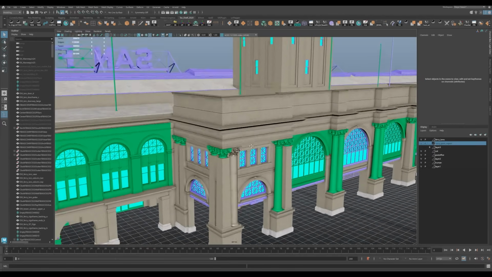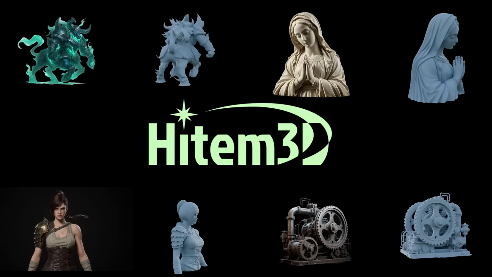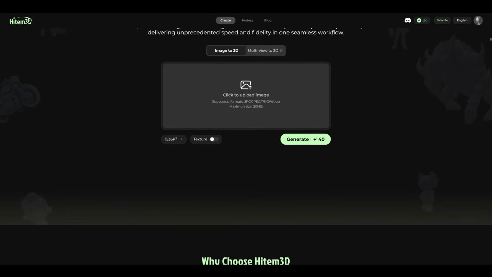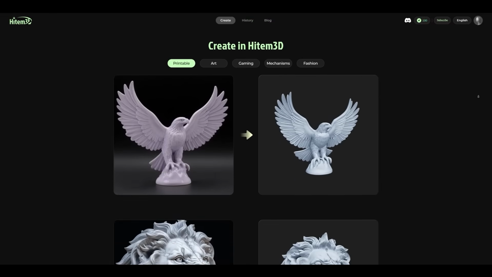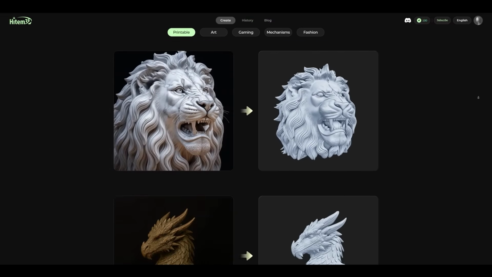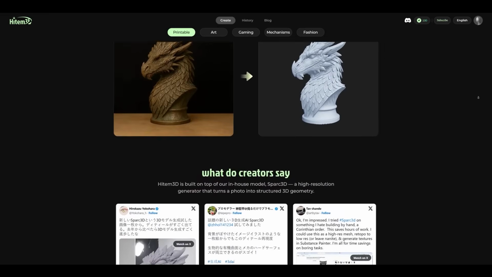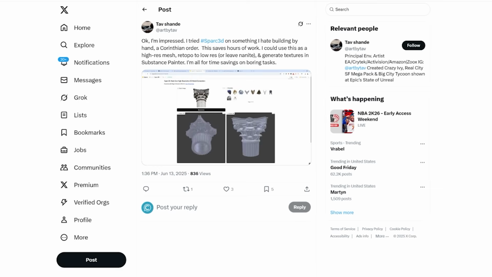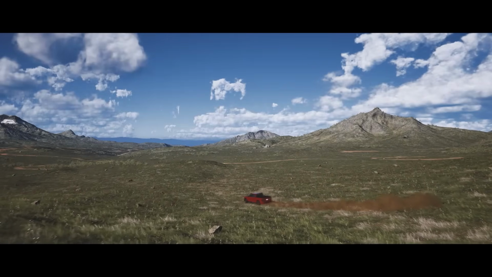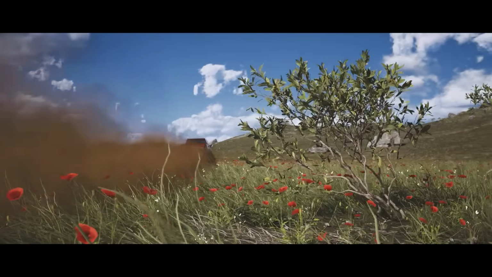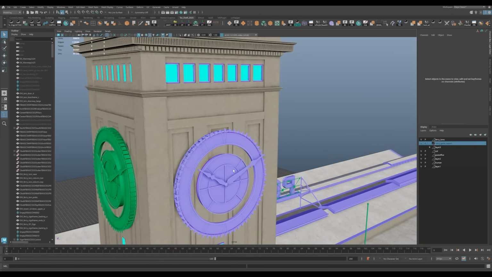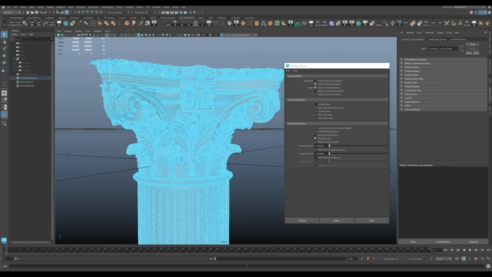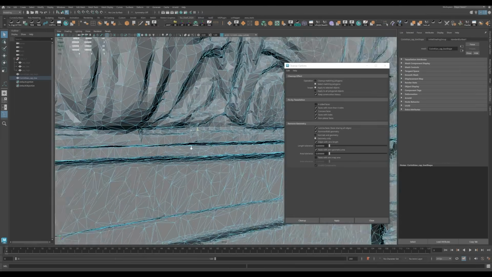A bit of a backstory on how this project came to be with Hitem3D: they reached out to us, and we get a ton of AI companies wanting to sponsor us that we typically are not interested in. But we noticed that they were highlighting Tav's use of their tools for his projects even before they contacted us. So we thought it would be an interesting opportunity to show how one of our instructors has been using these new tools to get to the finish line faster versus doing everything manually, especially when recreating a photoreal asset where the objects need to be extremely detailed and as close to one-to-one as possible.